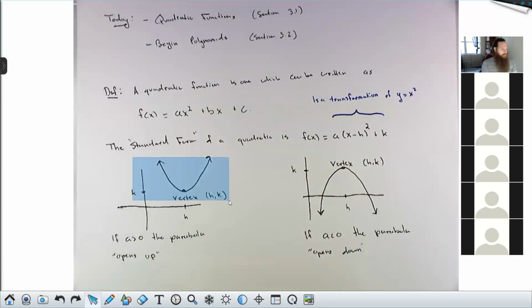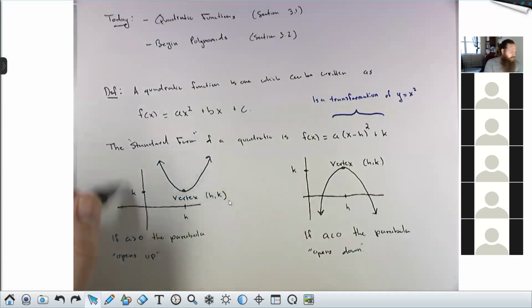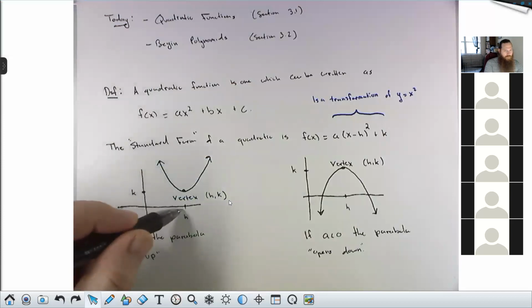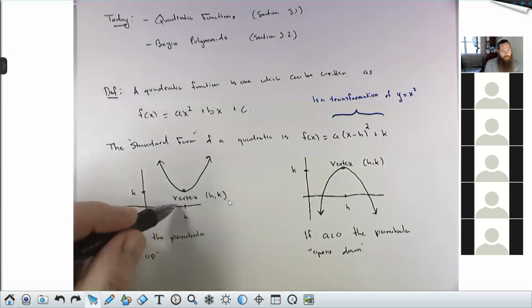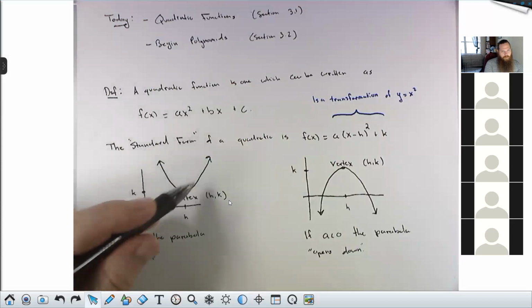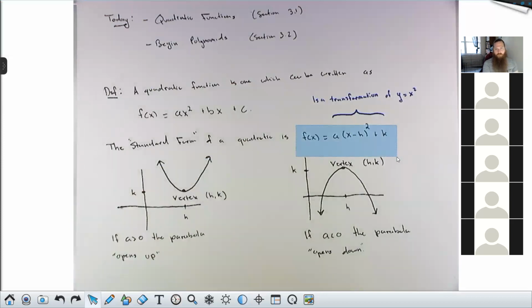Well, look at this thing. Here's x squared over here, right? If I shift that to the right by h units, it would look like this. And then if I shift that x squared up k units after shifting right by h units, it would look like this. This thing really is just a transformation of x squared. And that's why it's so convenient to read the vertex off from this. All right. So given this form, easy to draw the graph. Once you have the graph, easy to answer lots of questions.